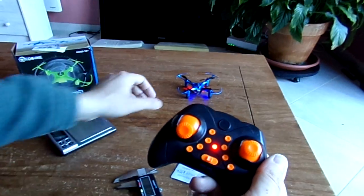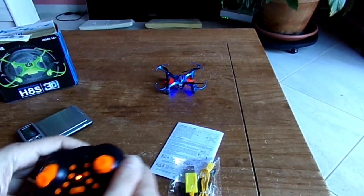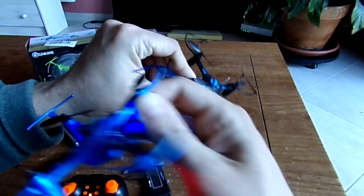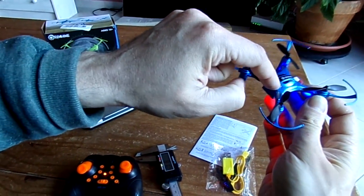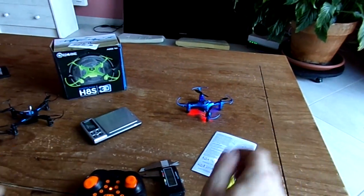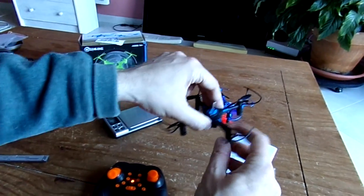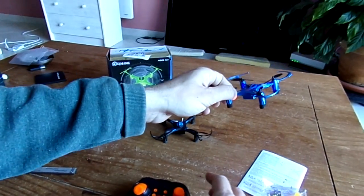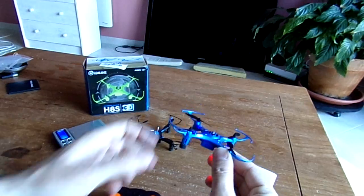You have approximately 20-30 meters of control range out of the box. If you want more, you can perform the antenna mod like I did on this one: drill a small hole on the top of the canopy to insert the actual antenna vertically. Then you can expect something like 50 meters. Unfortunately, both radio protocols are no longer compatible. It's a new one for this HS version, still based on the XN297 RF protocol.